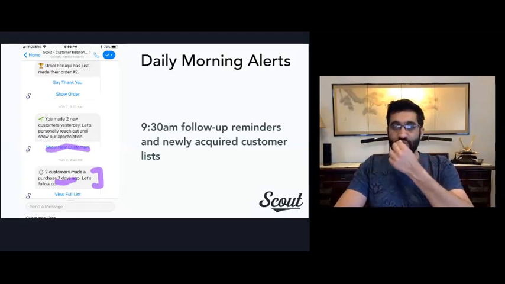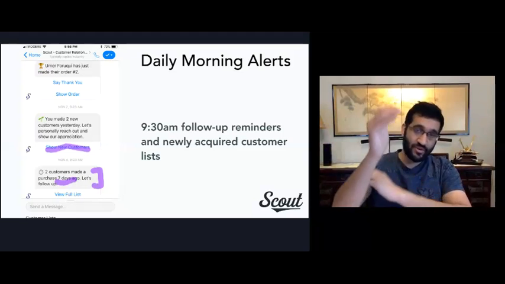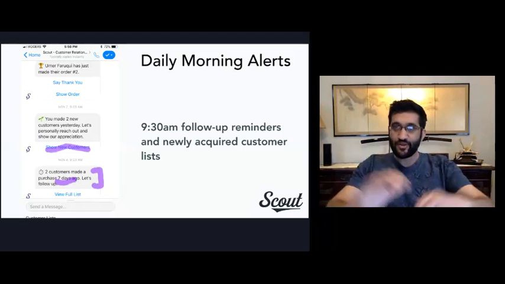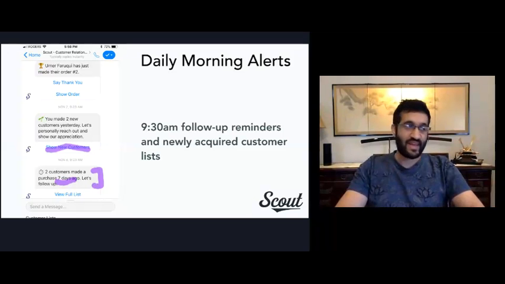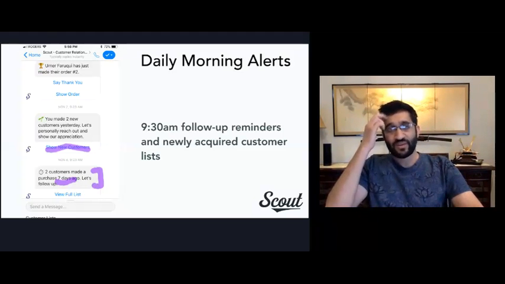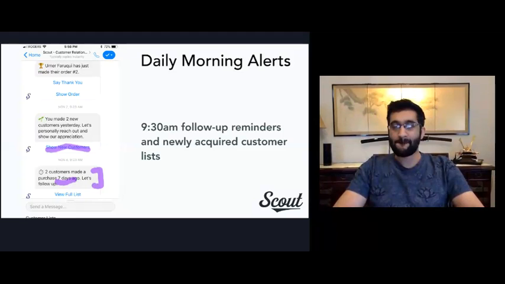We made it for food and stuff, but it even works with mattresses. If you sell mattresses and they should be replaced every 10 years, put your follow-up at 10 years. And then 10 years later, hopefully you're in business and you're a big business, you'll say, hey, this person bought a mattress 10 years ago. Maybe you should follow up now. It's time for them to buy a new mattress. You can make it at 5 years. If you're selling really anything, there's a life to everything that you sell, any product. So figure out what that life is and contact them before that life is expired.